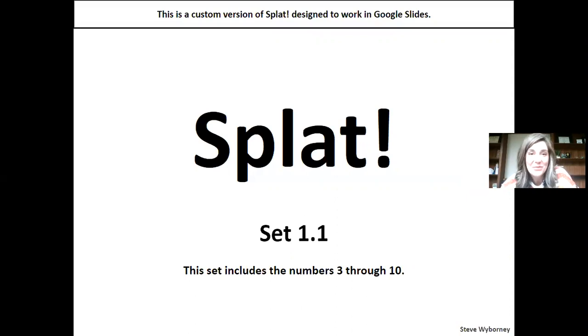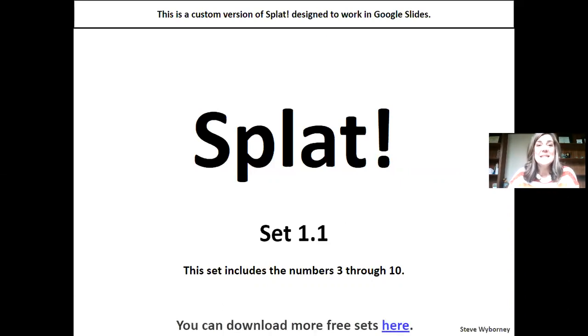Splat is perfect for this distance learning that we need to be doing right now to stay safe. Splat is something you can pull up, you can screen record just like I'm doing right now, and you can do this with your kids, or you can just screen share and do it live with your class. Let's get started. Splat works on subitizing, parts and whole, and having conversation about how they ended up getting the missing part. Let's do this.